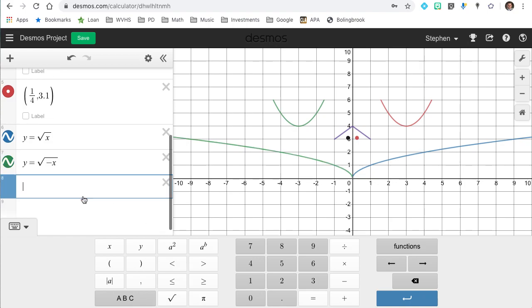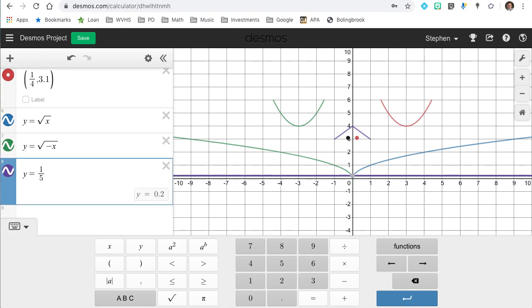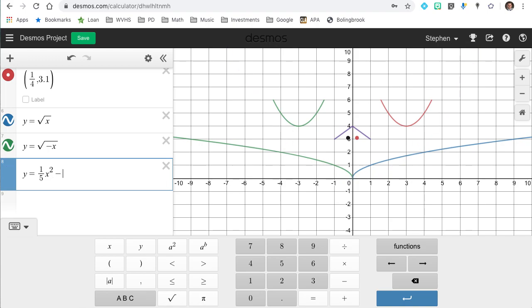So there's my lips. And I want to do a parabola. So I'm going to maybe make it a little wider. So I'm going to put a 1 fifth, put my parentheses. I actually don't need them because I'm not going to do a vertical shift. And I'm going to leave it like that. So there's a little... See, I'll shift it down just a touch. So there's my lips.